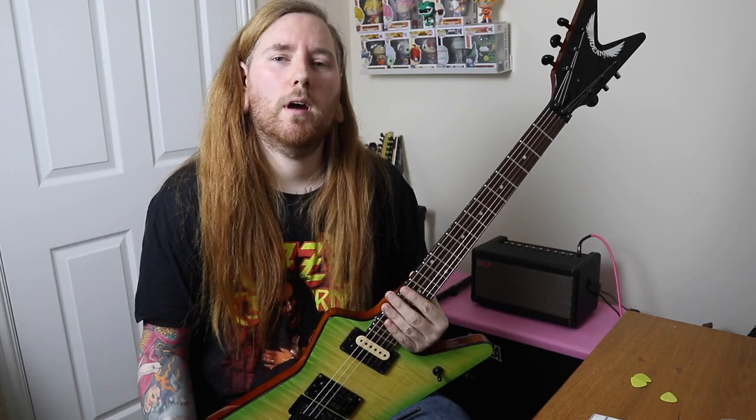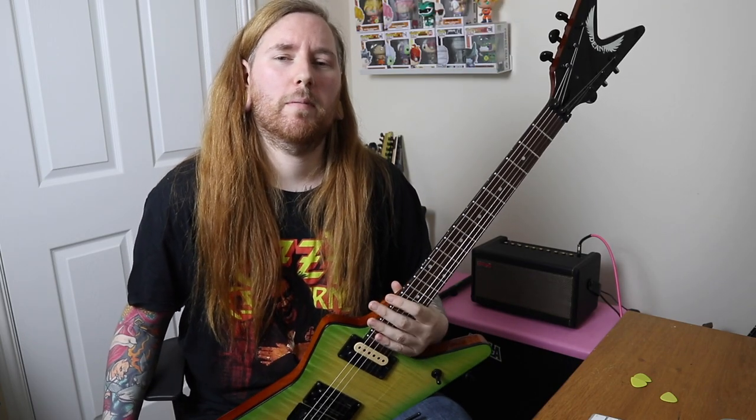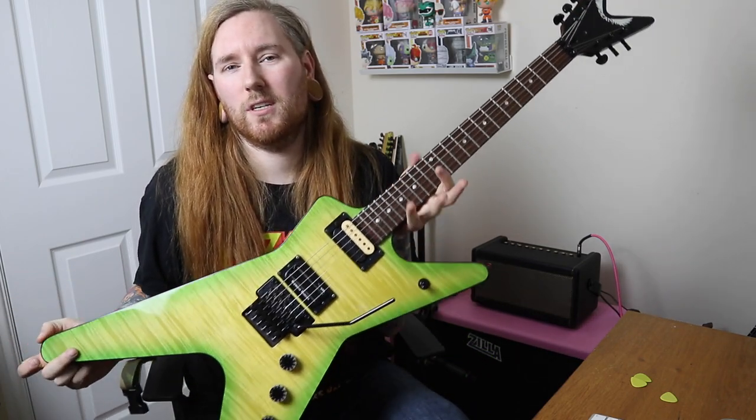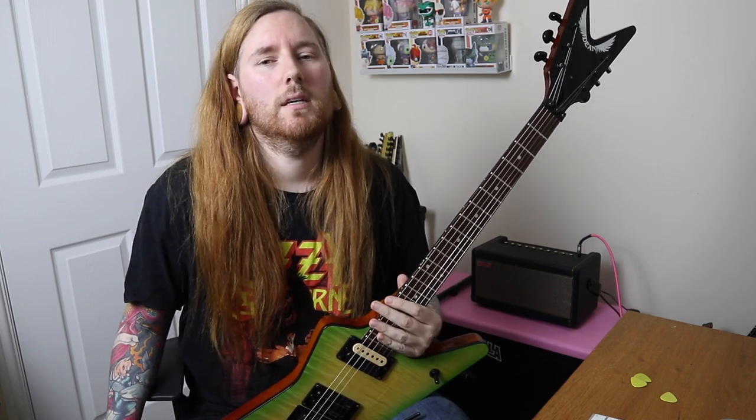So for those of you that know, I recently bought a Dean ML Dime Slime last year in the Birmingham Guitar Show. It's one of the made in China models. Unfortunately, it's not the Washburn Slime, which I would love to get one day. That's kind of my white whale, so to speak.